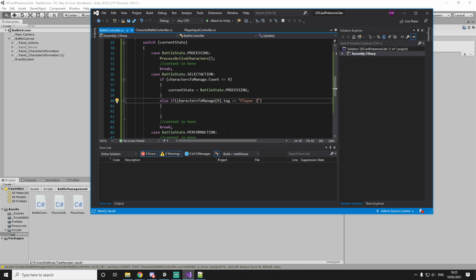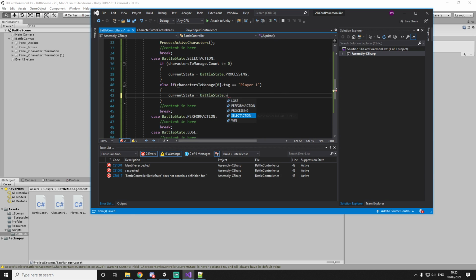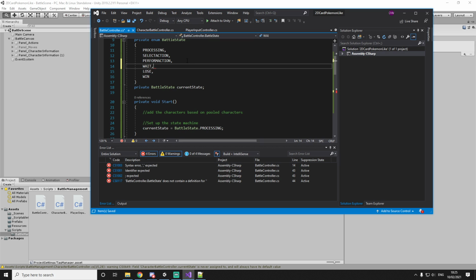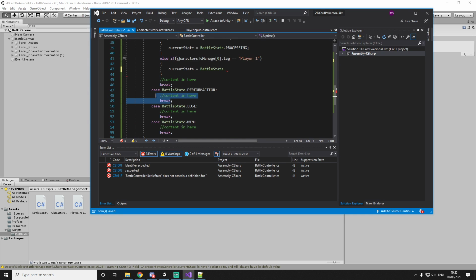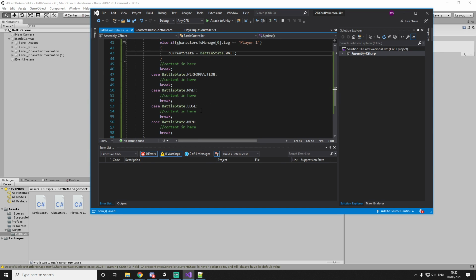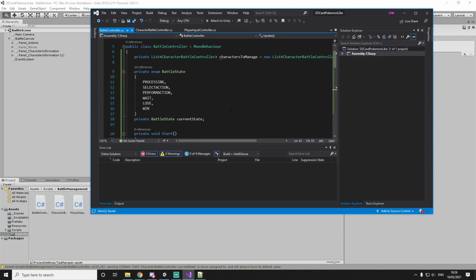And once we have this, we can then get our battle state to wait. Wait, what? Do we not? Oh, I think we're actually missing one state. Like so. So let's quickly add this in. Now, the reason why we're going to have that one is because when our player is going to perform actions, we will not have any action over. Well, this will just not do anything. It will go into idling process.